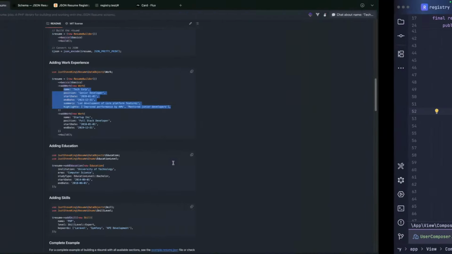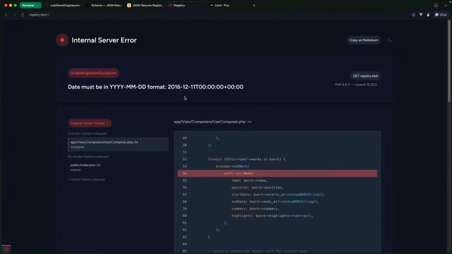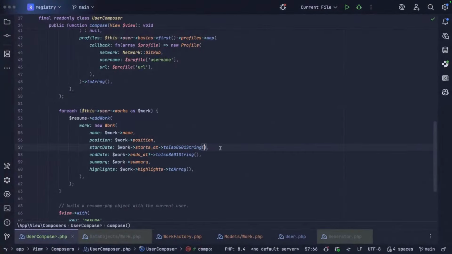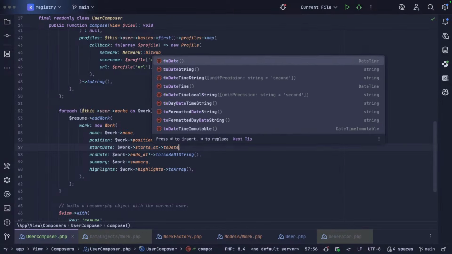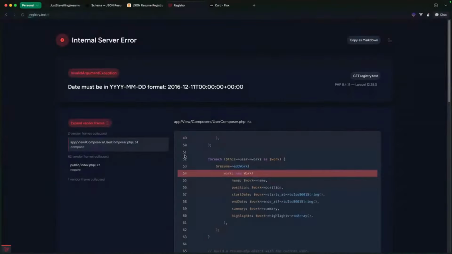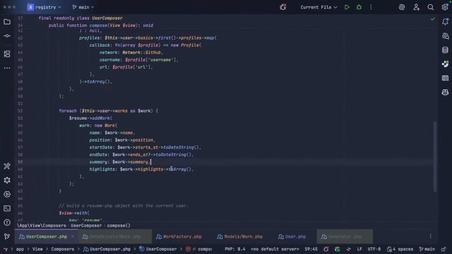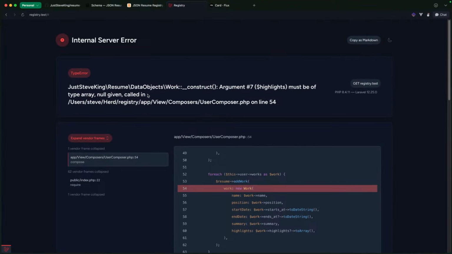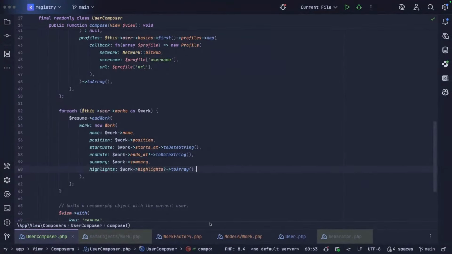Cool. So then if we come back to here and we okay, so to date string to array on null. So that highlights must be type array, null given. Okay, so highlights is actually needed.